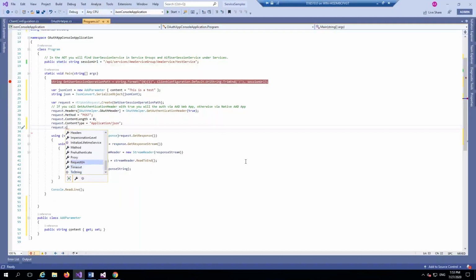Okay, ToString, proxy, pre-authenticate.